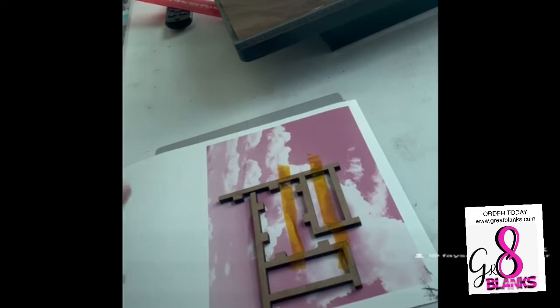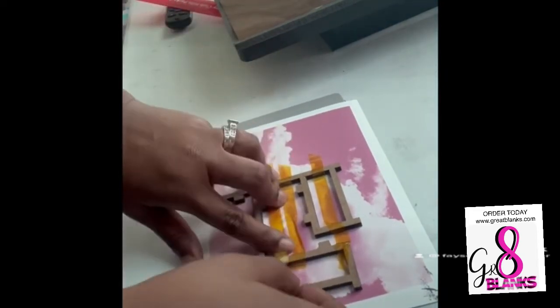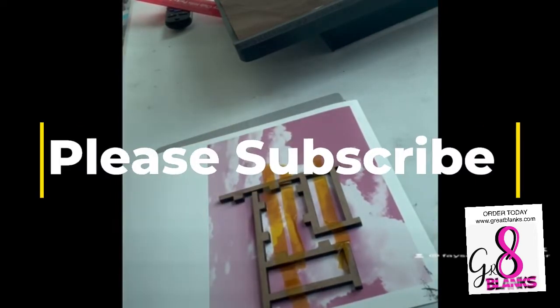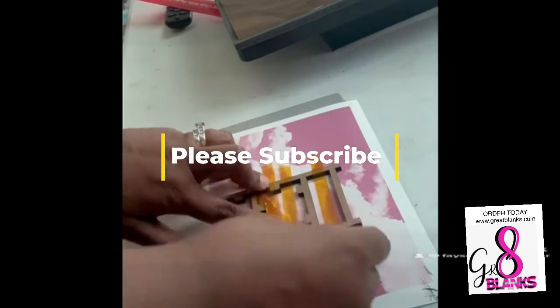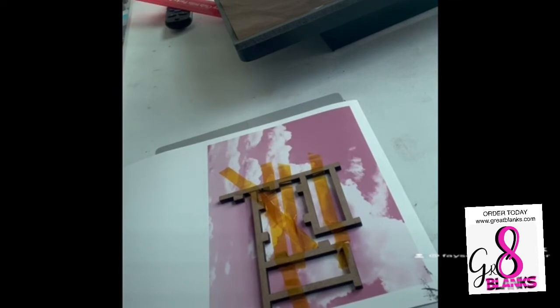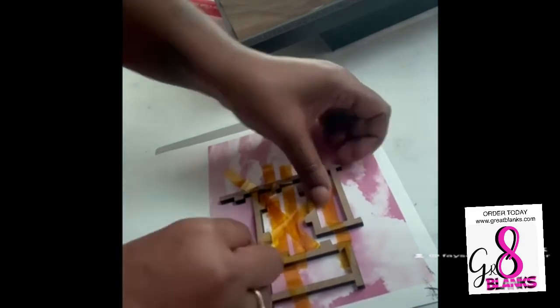Make sure that you're taping down really well so that the legs don't move when they are on the press. I'm cutting off the excess for the legs as well so that I don't get ink everywhere when I press. I press at 390 for 50 seconds.